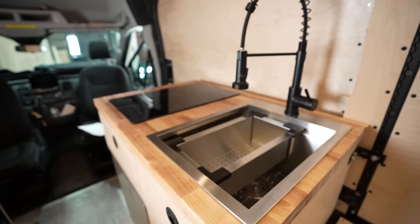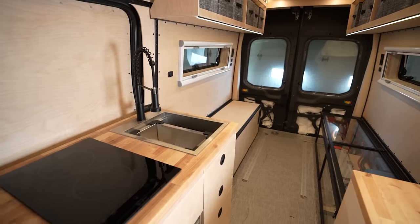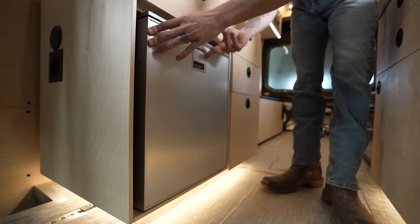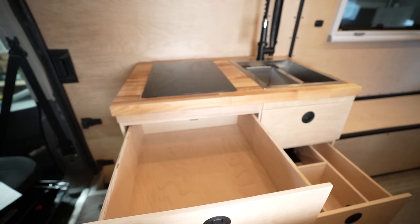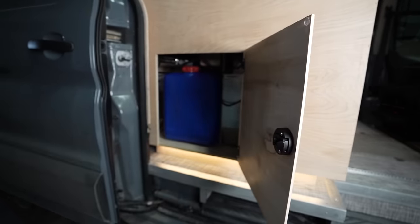For a van, we have an absolutely massive sink, a clean looking induction cooktop powered by our house battery bank, a sleek 2.3 cubic foot DC powered refrigerator from Isotherm, and all kinds of storage space for pans, silverware, cooking utensils, and a nice and easy way to access our gray water tank from the outside of the van.